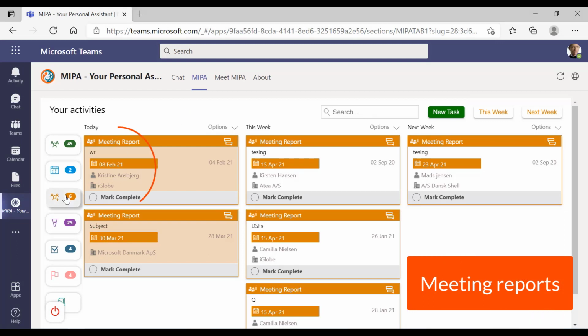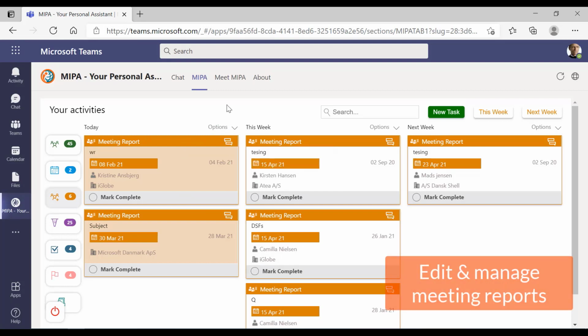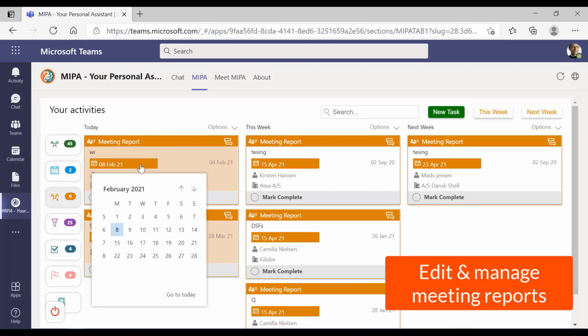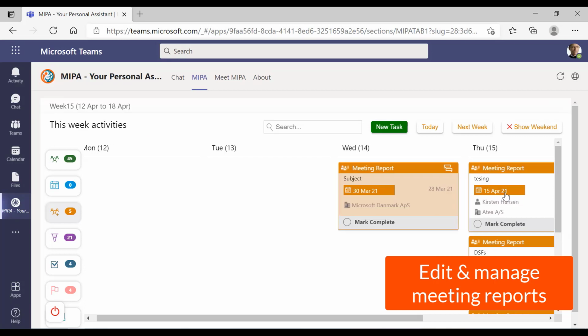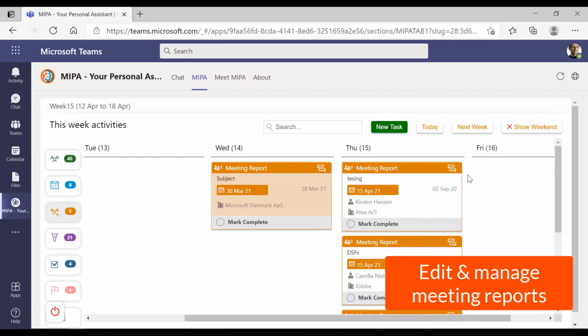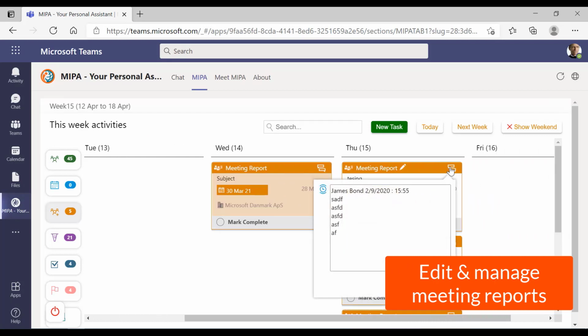On the left side of each block, you can see the title, the follow-up date, the contact person, and the company name. On the right side, you will see the report date. In the right top corner, you are able to see the meeting summary, and at the bottom, you are able to mark the report as complete. Same as in sales opportunities, you can easily change the follow-up date, update the meeting summary, and mark the report as complete.